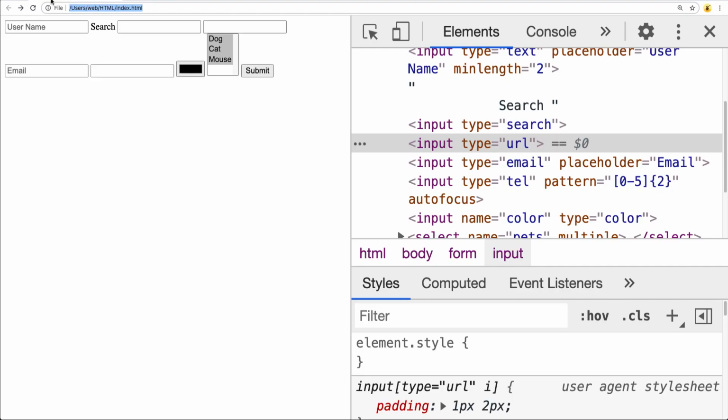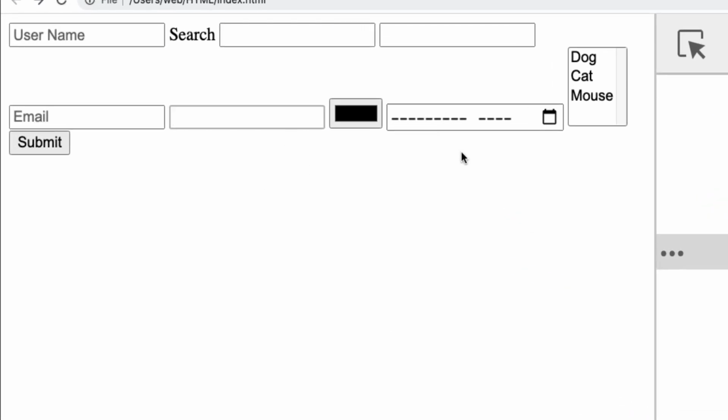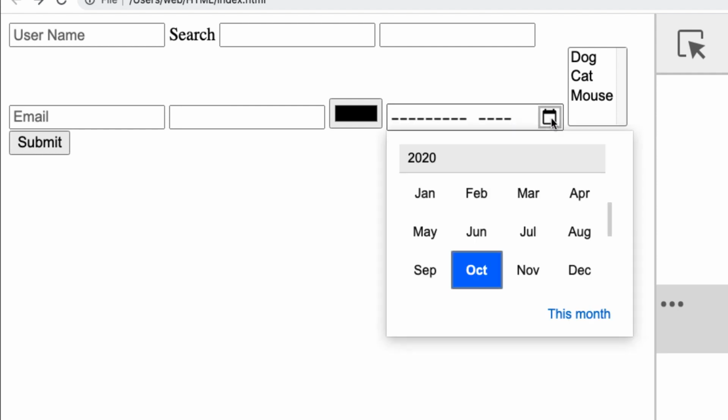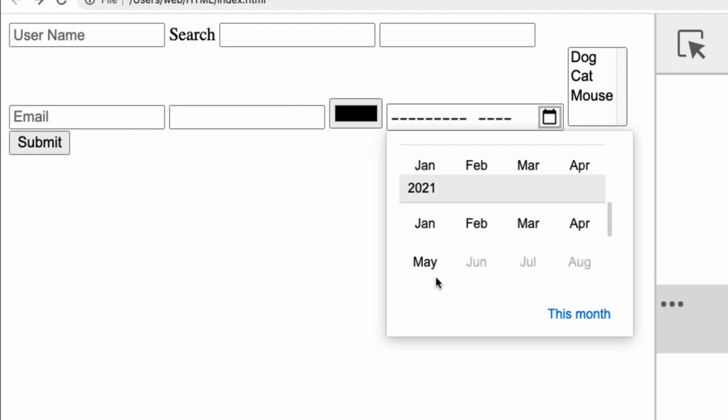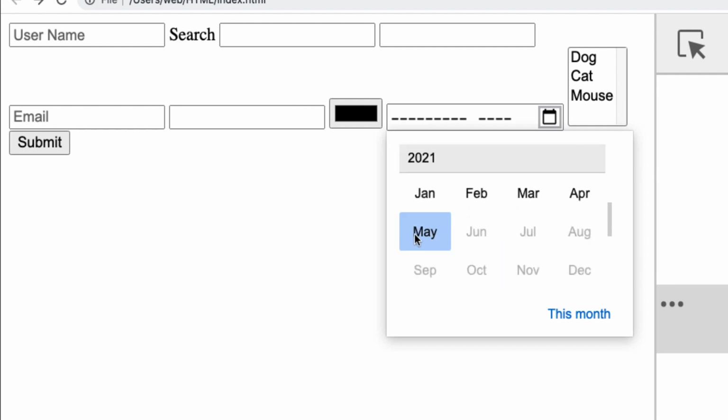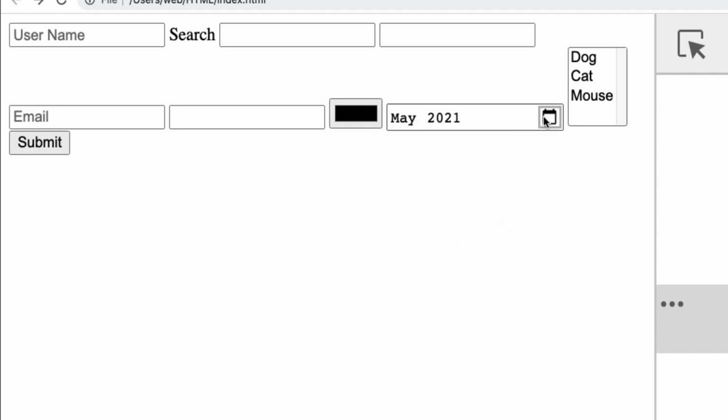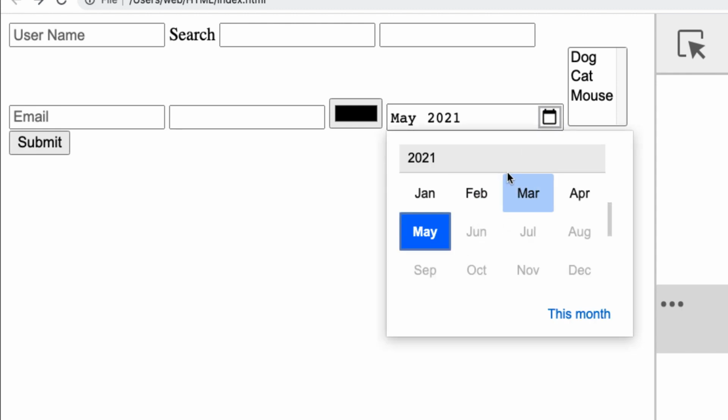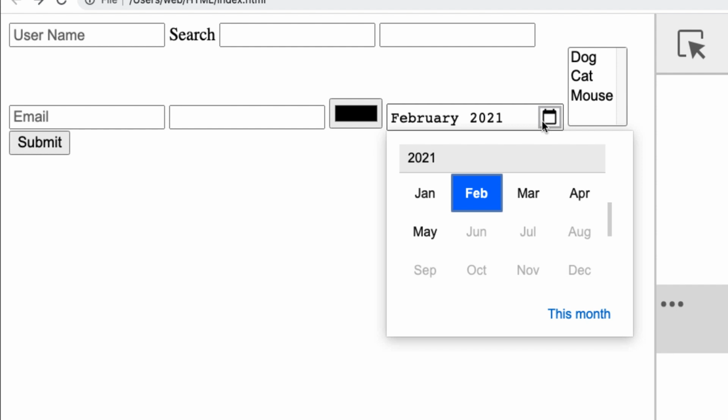For the month. And do a refresh. I know we've got quite a lot going on here. So let's make the selection. So select the input where we've got the month option. It's got a calendar that pops up. So selecting 2021, and May is going to be our last option. The rest of the options are grayed out, so they're not selectable, because we set the max value for the year and the date of the month.